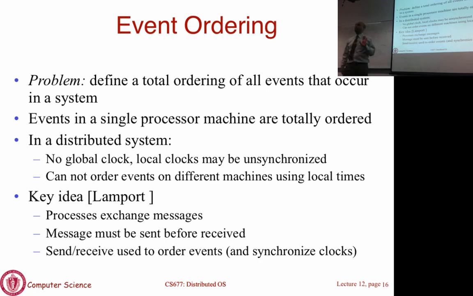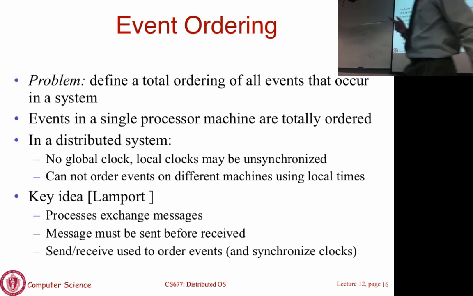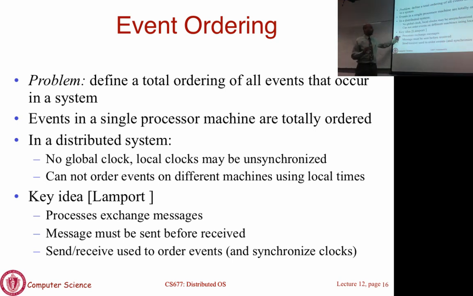So we will assume that processes are going to send messages to one another in this distributed system. Okay, this is how systems work. You have applications, they send messages to one another. So we are going to use this notion of message exchange to order events across processes running on different machines. Within a process on a single machine, you can always order events. The single machine clock ticks forward. So each process knows what is happening locally. You don't know what's happening globally. But you do know that messages are being exchanged. Okay, so what property of a message exchange can we use to order events across processes?